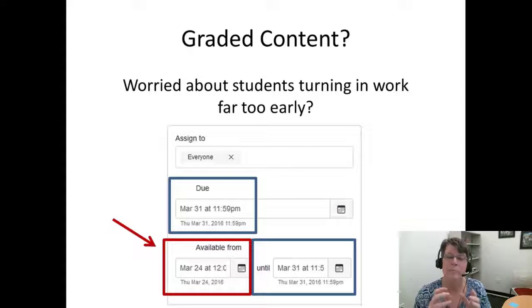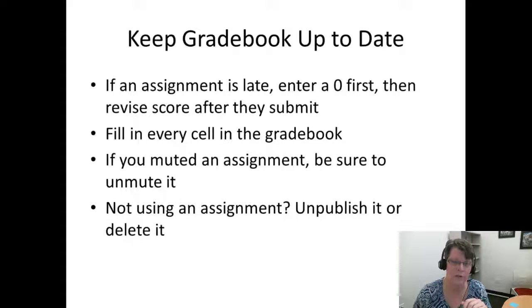As you set up your gradebook and you've got a whole bunch of assignments in there, you may have assignments in there that are for way later in the course and you don't want your students to do them yet. Well, you can take care of that by setting dates in Canvas. We all know there are due dates and there are until dates, but they're also available from dates. They're marked with an arrow here in this screenshot, and those are dates when the item is available for students to turn something in. They may still be able to see the assignment, but they can't do anything with it yet. So those will help you limit how assignments start coming into your class.